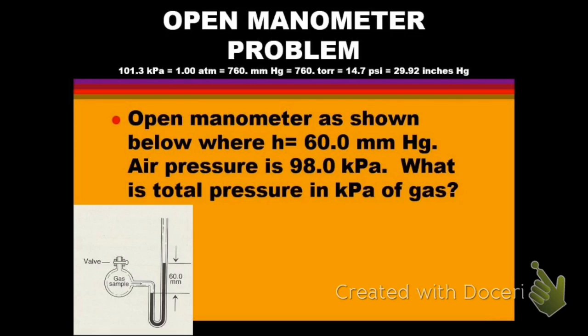All right, so let's look at an example here. We have an open manometer as shown in our picture here with a height of mercury of 60 millimeters of mercury. When I look at that, I see that the mercury is higher in the arm that is open to the air. And we are told what the air pressure is. So what I want to do when I look at the picture is decide, is the pressure of the gas greater than or less than the pressure of the air?